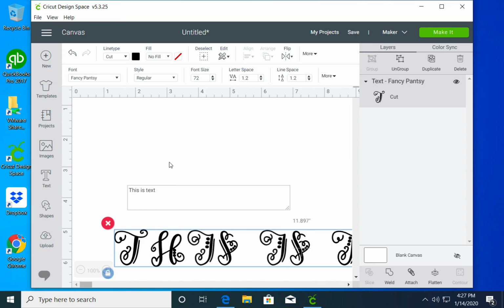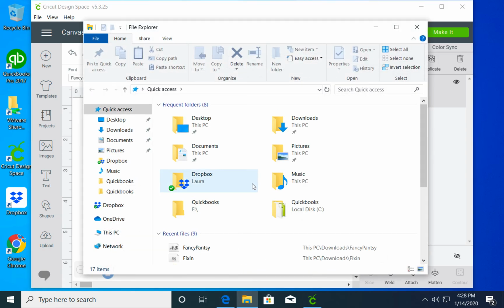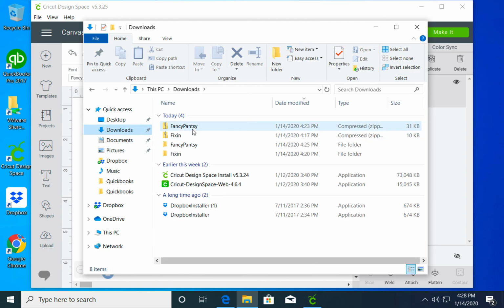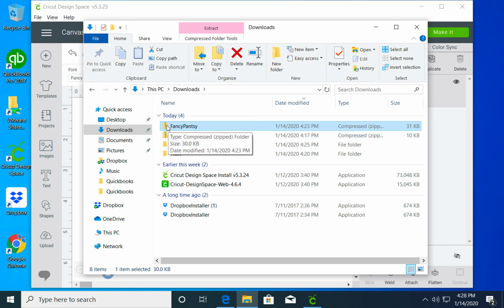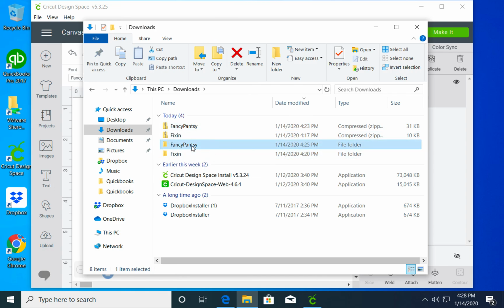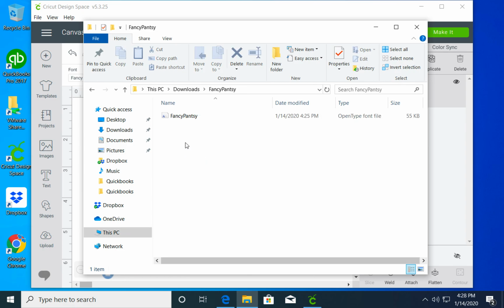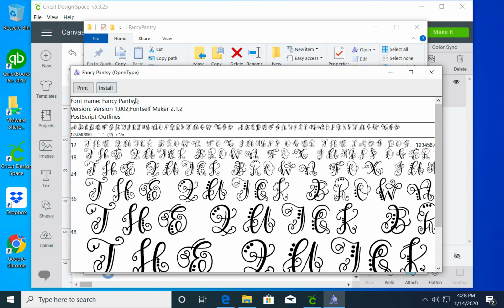So inside of Windows 10, it's a few steps of a process, but it is rather quick. You simply download the font, unzip the font, and then you can install it. So again, if I go into my File Explorer and I look for Downloads, you'll see I have two versions, right? I've got the ones that are the zip files that have the actual zipper on the icon, and then I have the ones that I did unzip, which do not have the zipper, and these are the folders that contain the font. So when you see the yellow icon, it's a folder, so I have to go into the folder, and that's where my font file is, that I can double click, see the preview, and then install it.